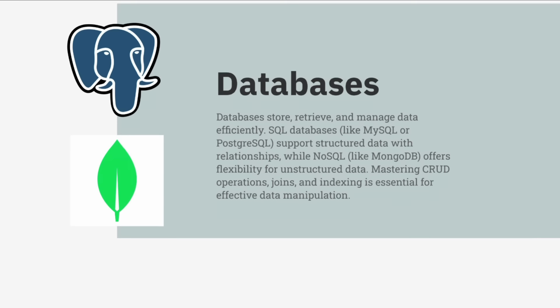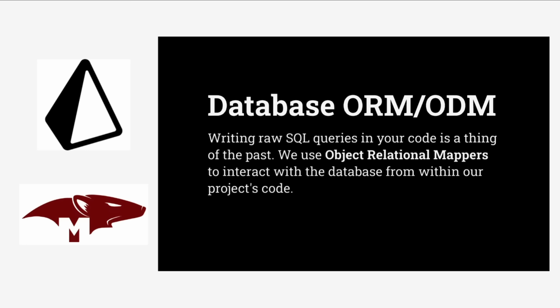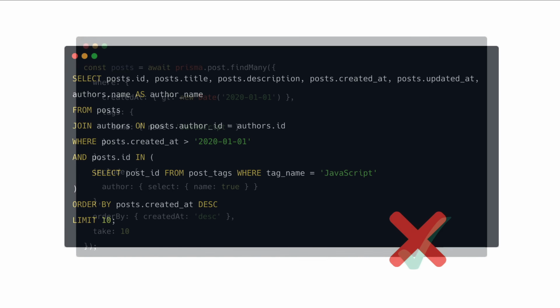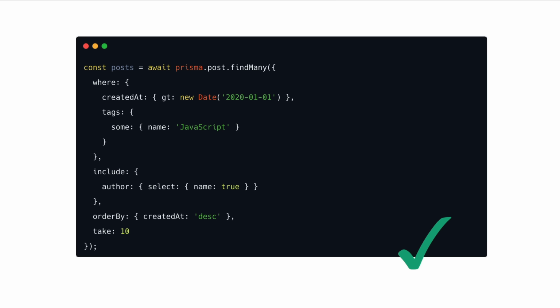So back in the day when we created projects that used a database, we would learn SQL, and we'd use raw SQL queries in our projects, in our code. So select, insert, delete, update. This was tedious and not very secure. It's easy to screw things up that way. I still suggest learning SQL in case you need to use it within your database management system or within the terminal. But we use something called ORMs, or object relational mappers, that provide a layer of abstraction with methods to use to interact with the data in your database through your application.